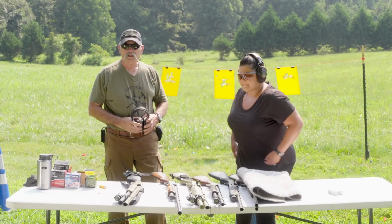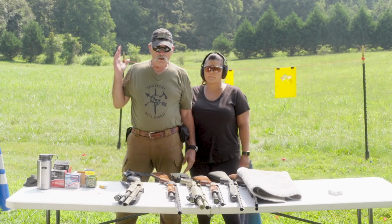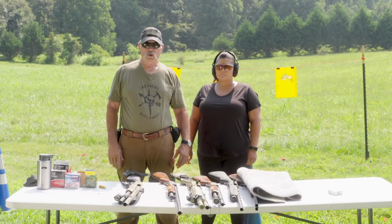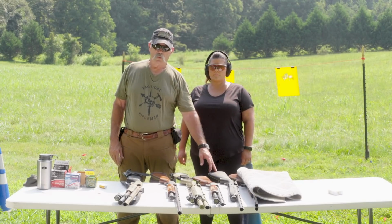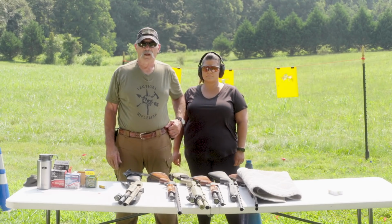All right, guys, next thing we're going to do, we're going to reload, put the targets up, and then I'm going to shoot it with a semi-automatic 12 gauge, semi-automatic 20 gauge. You can see the difference in the recoil management.